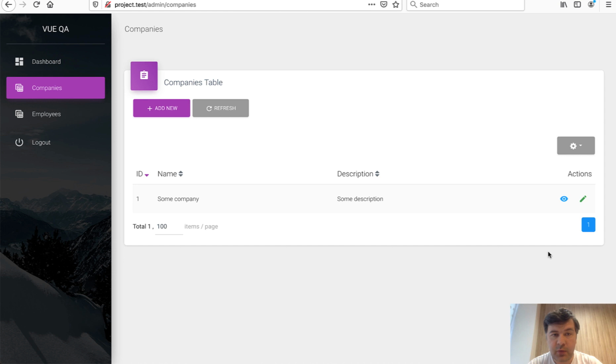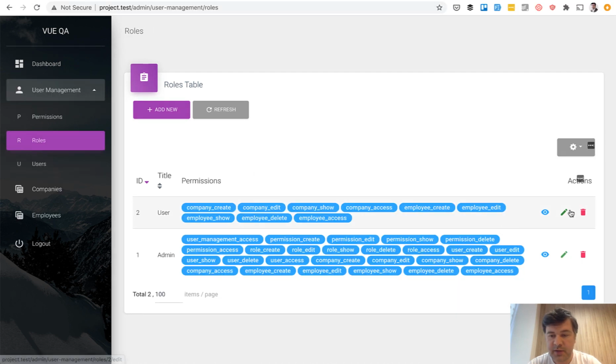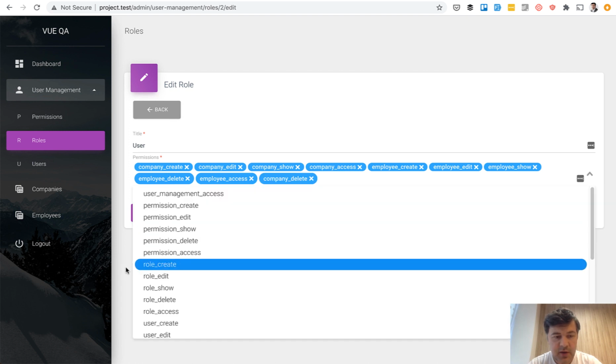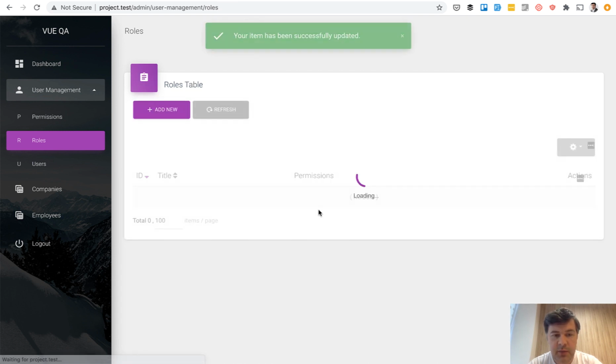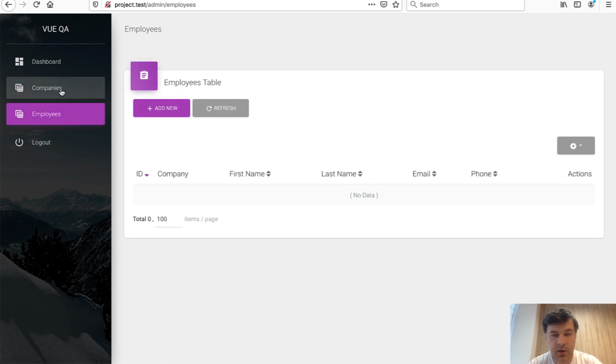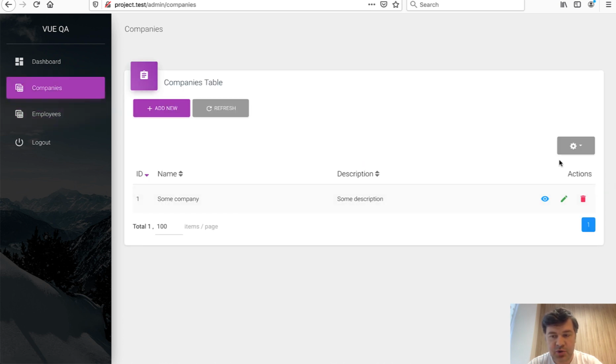And not only that, with single page application, you need to restrict that on the click of the route, which is not refreshing of the page. So you need to query the abilities or permissions from the server whenever something is changed on the route. And we also implemented that. So if I return that company delete to the list and save that for the permission from the admin, and then I click employees and then I click back companies, the icon should be back and it is back. So this is how it works visually.